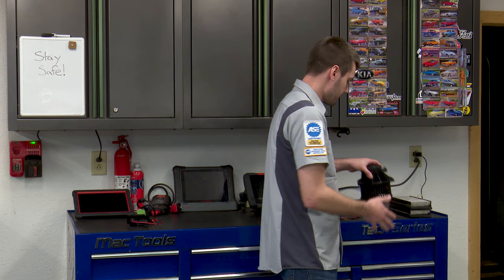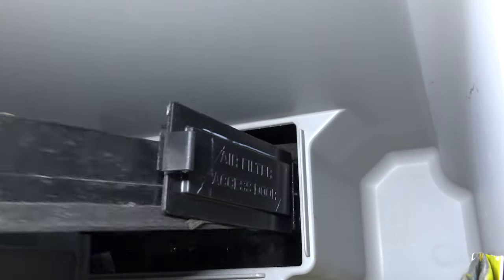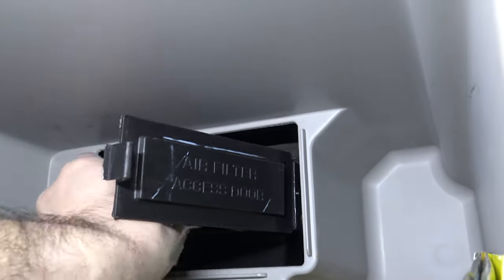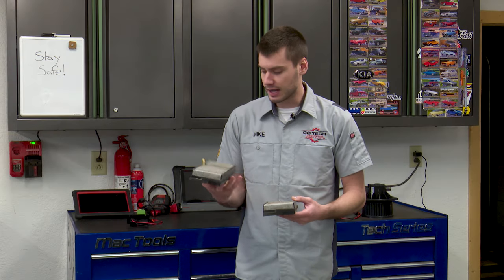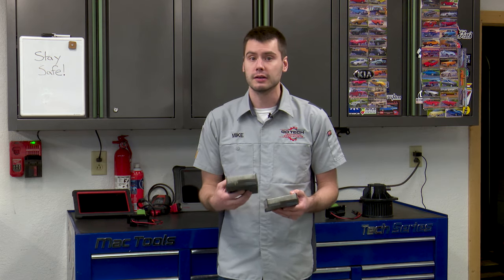The blower motor is only one of the major causes. One commonly overlooked thing is the flow of air through the entire HVAC system. Cabin air filters filter the air coming into the vehicle from outside — we're keeping impurities out — but they can also act as a major restriction. Here we're going behind the glove box, pulling out the cabin filter, and you can see just how many leaves and everything are in there. Turning it upside down, look at all the junk falling out. This restriction makes the blower motor work harder, drawing more current through the resistor and causing it to fail.